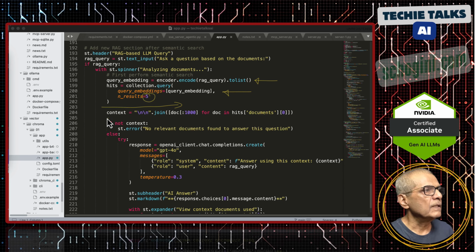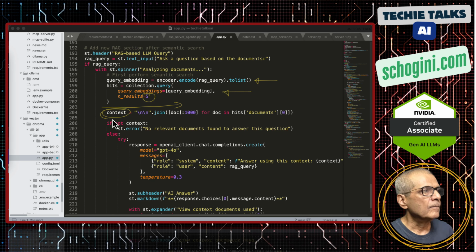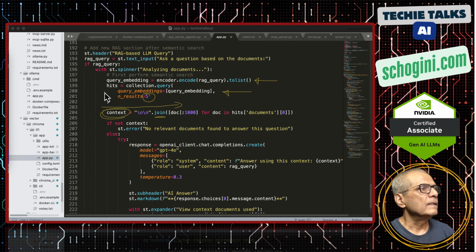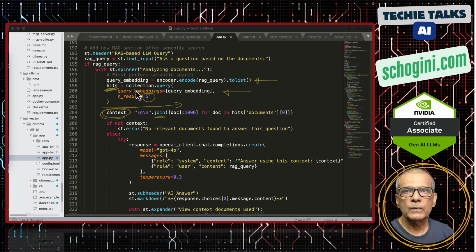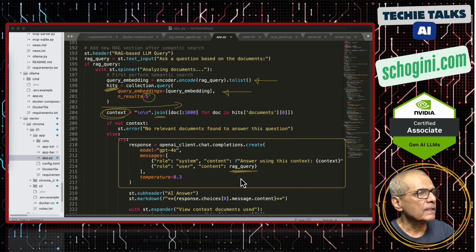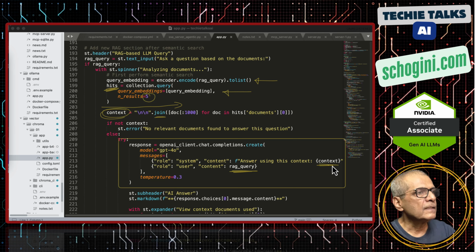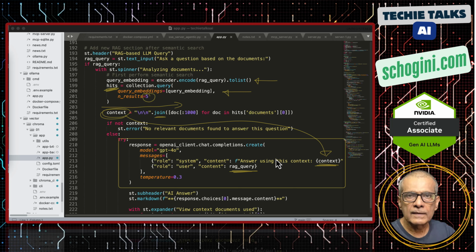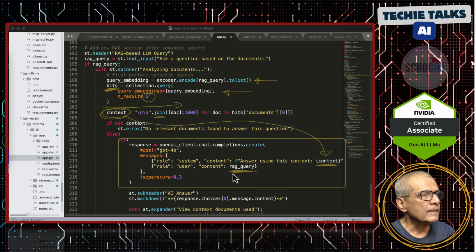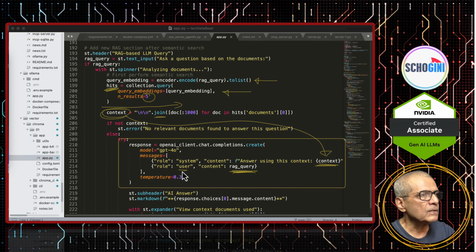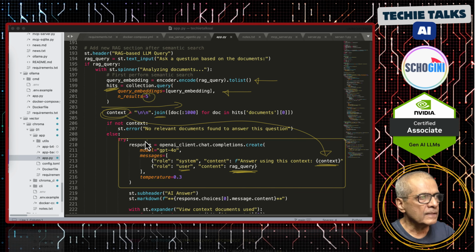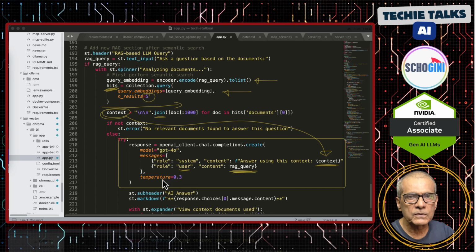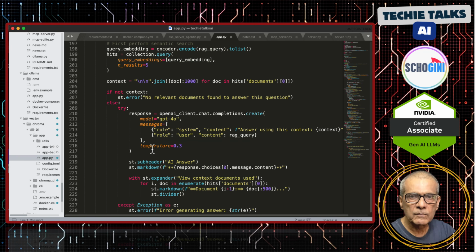At this stage we have our RAG query and the chunks. What we are going to do is create the context by concatenating the matching documents from this hits variable. We are calling the large language model here, and we are passing the context. The context is the RAG results, and the query goes as the user prompt. Then this returns a meaningful, human readable response from the large language model. Clear? The same thing can be accomplished using the command line.